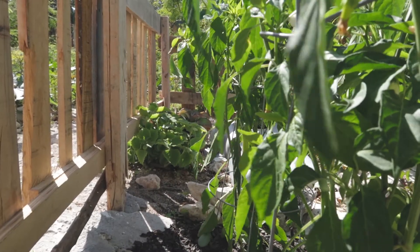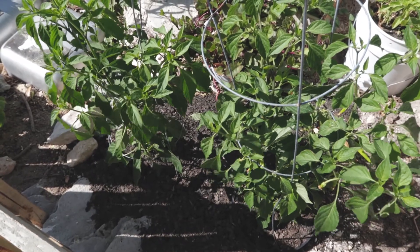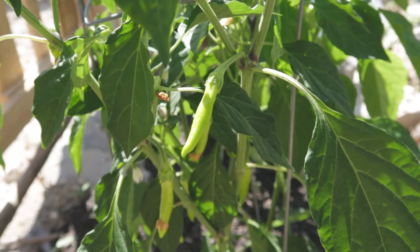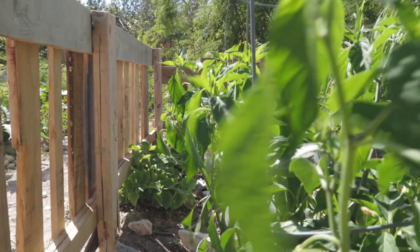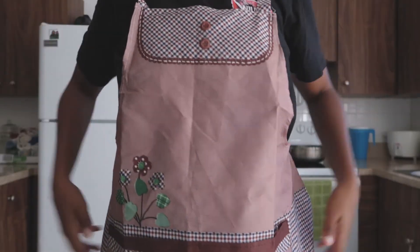It is such a beautiful day and recently we made a space to start gardening again. Our chili pepper plant is getting quite big and has so many flowers, and today I noticed an abundance of peppers. I was so excited that I was able to harvest some that I decided to make a pepper bottle.